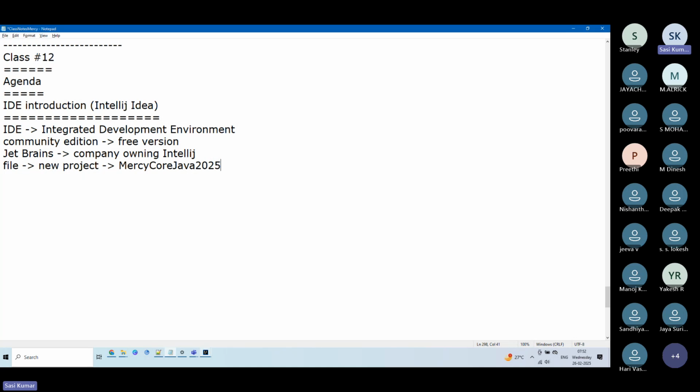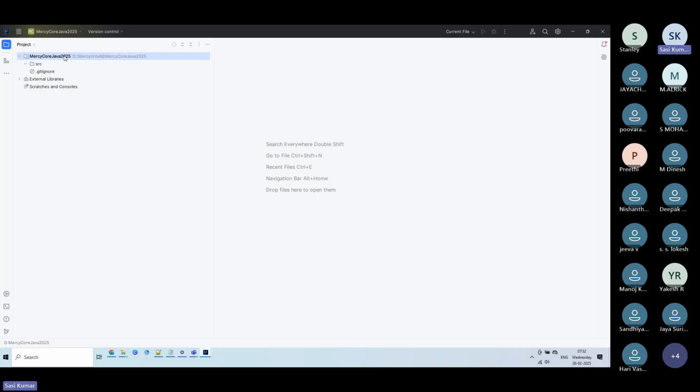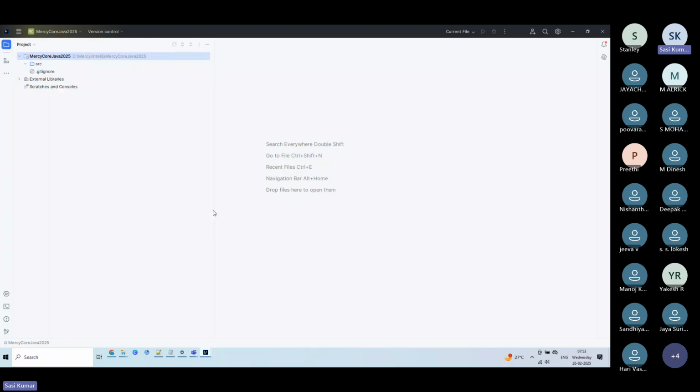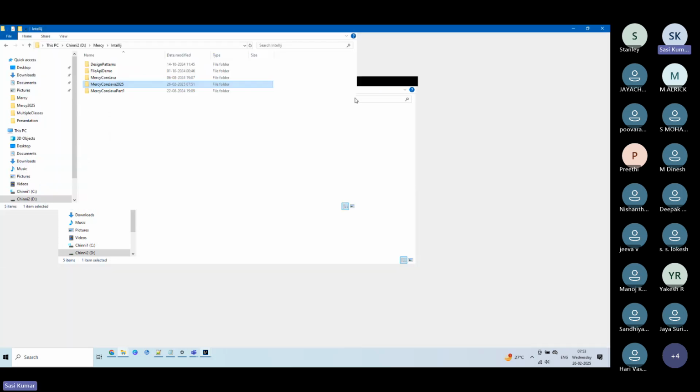Now, where is this project created, sir? If you ask me, I just click over here and right click. You have this option called Open in. And when I click on Explorer, it will take me to the place where this project got created.